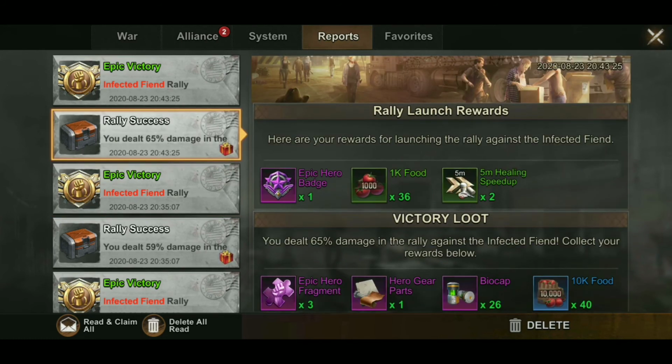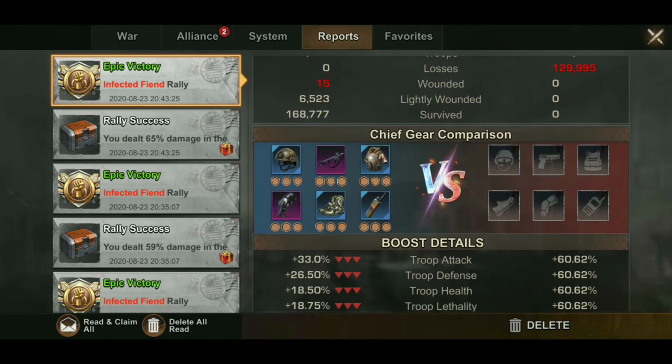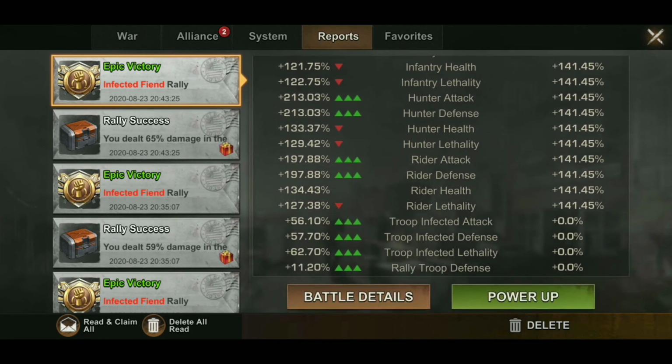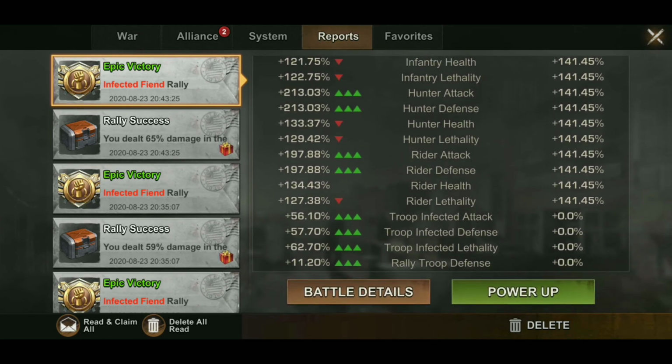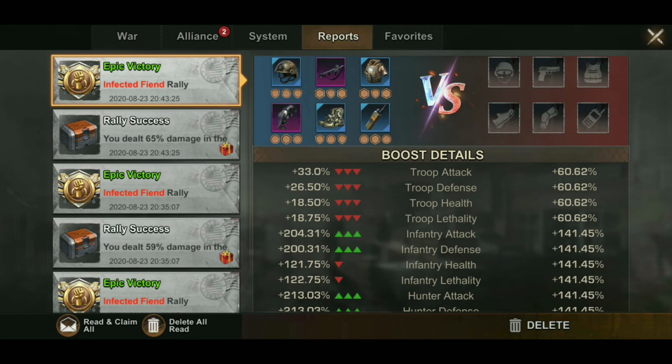But being that we had more lethal troops, we ended up with the same amount of wounded. We had more lightly wounded, but the attack was more lethal, based on the fact that we had riders and hunters. But you lose more troops. You're going to lose more troops, but this may be something to consider in the future. Is it worth it to sacrifice a bit more to create a bit more lethality by sending riders and hunters in the fight instead of sending in any infantry?